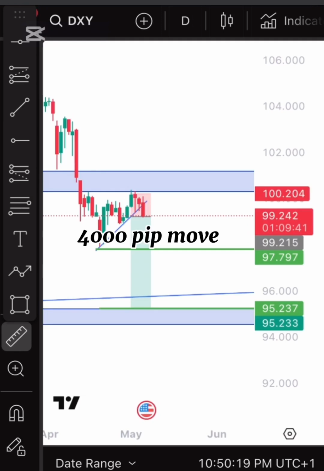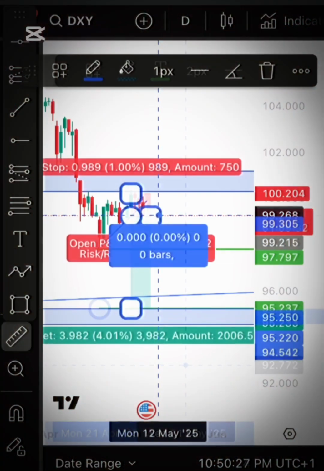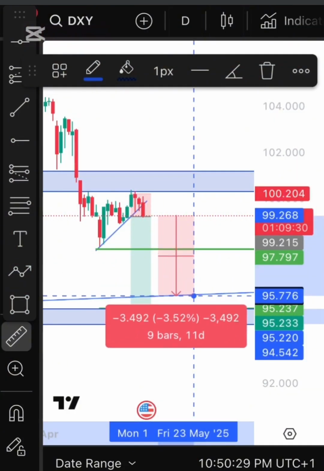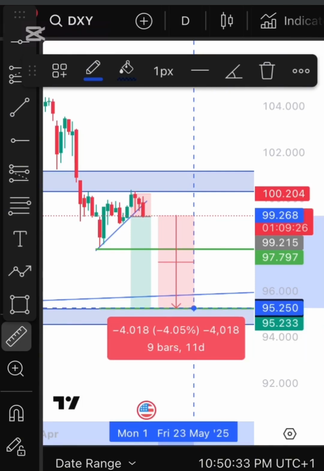So I'm just here to share my ideas again about the current situation of the foreign exchange market, and how you and I can profit from them. Yes, so there's a potential 4,000 pip move on the dollar index, and here's how you and I can take advantage of this setup. As you can see, the setup has been fulfilled by the daily candle break of that counter trend line.